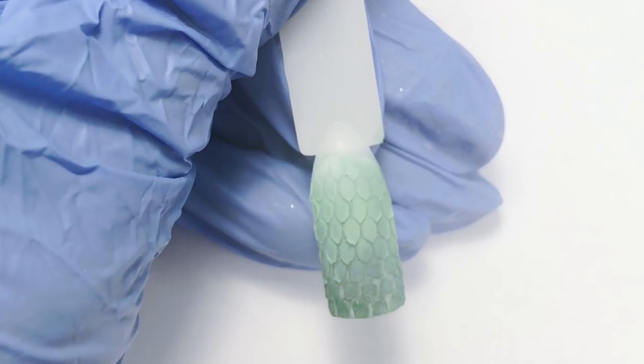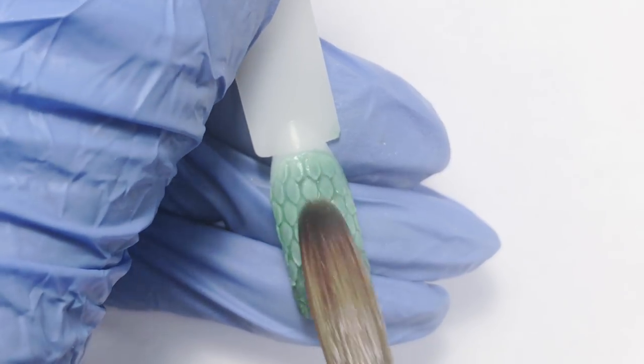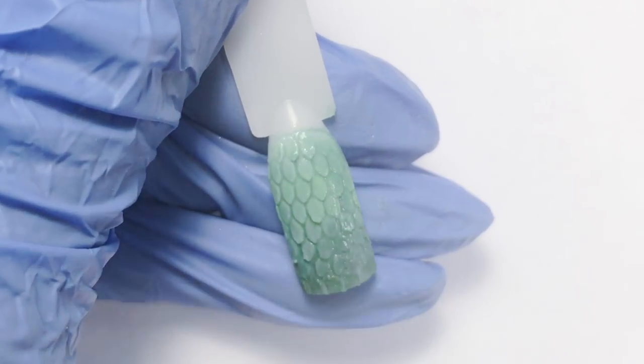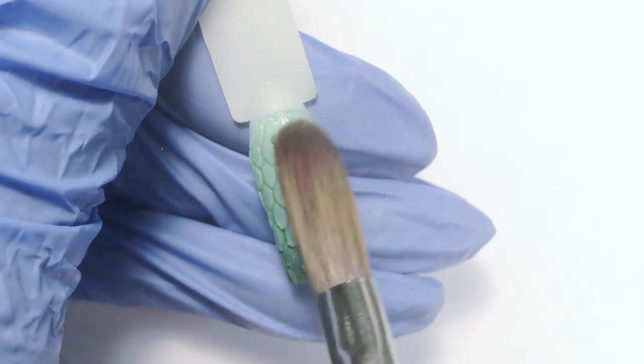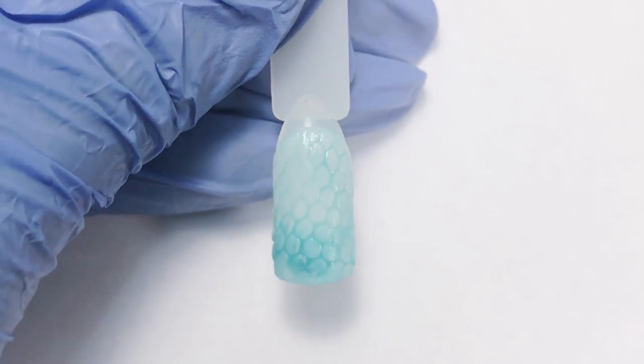Now I want to add some more color, so I will take this dark green and stretch it. Immediately, without waiting, with a clean brush only with monomer, I will stretch it again. So I will wash off the color from the upper layers and leave it in the ridges.